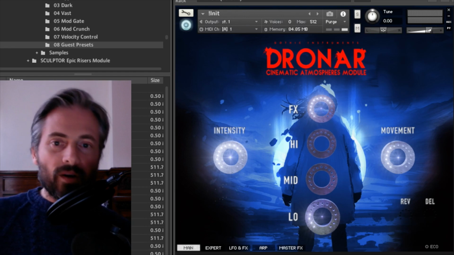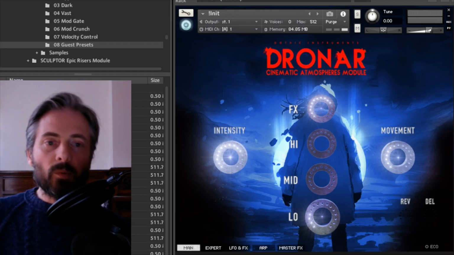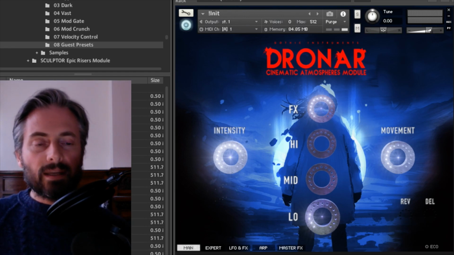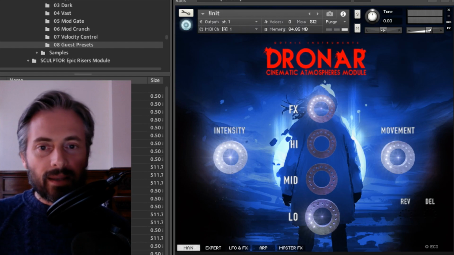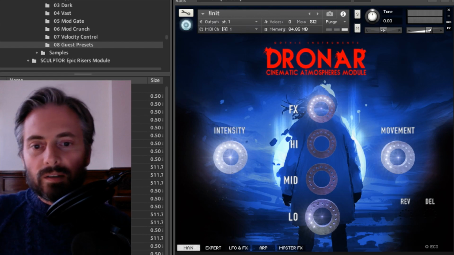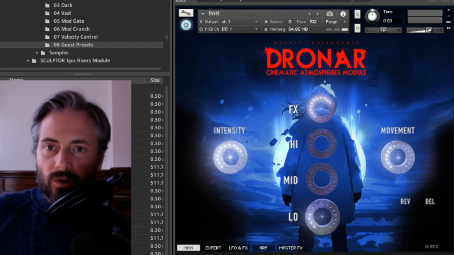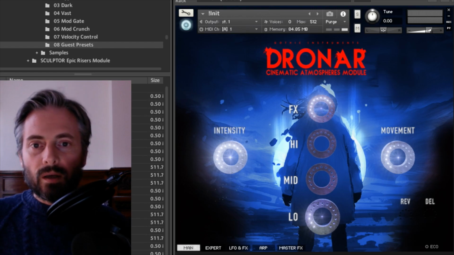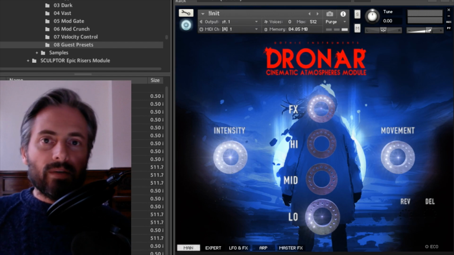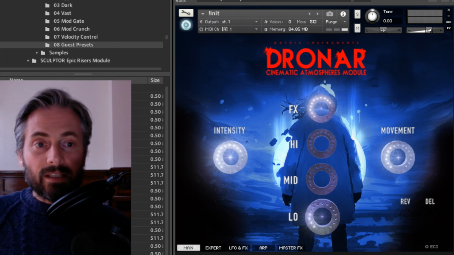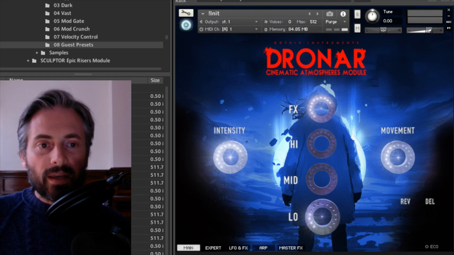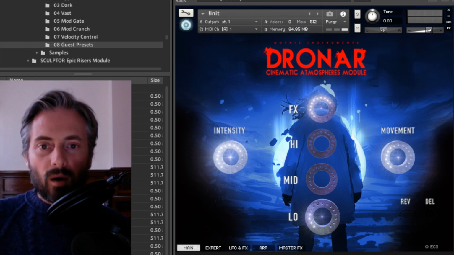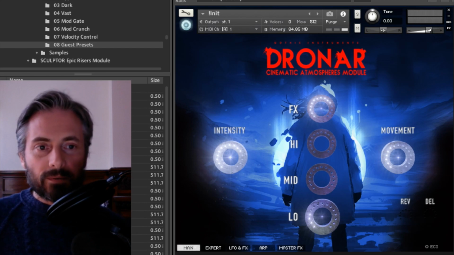In the other DRONARs, that's been one part of it, but there's also been loads of sounds in the other layers as well. In the high layer, there's all sorts of high sounds. In the mid layer, there's things that make up nice chords. In the low layer, there's deep, dark drones, things that make bass notes. You've also got a reasonable set in each layer with this one, but the heavy emphasis is on the FX layer this time. So there's a lot more FX sounds than there are other sounds.